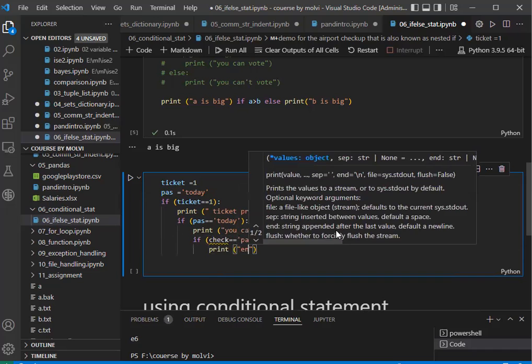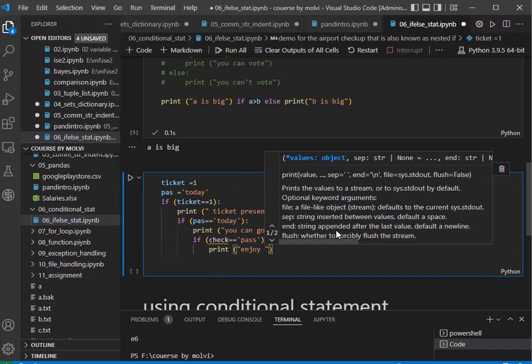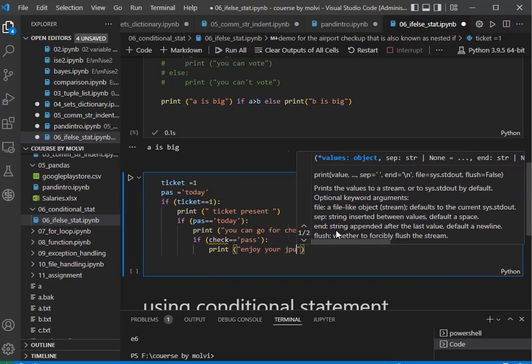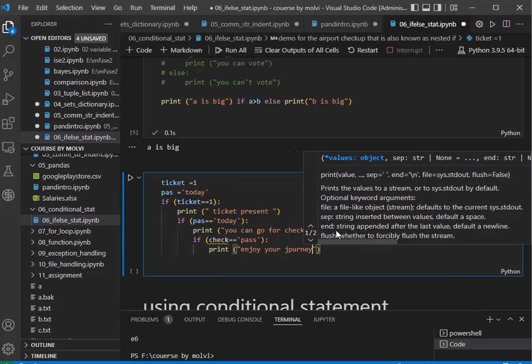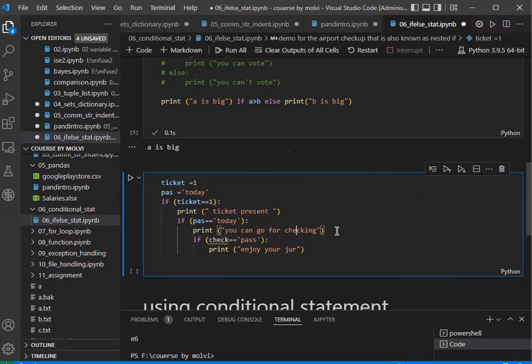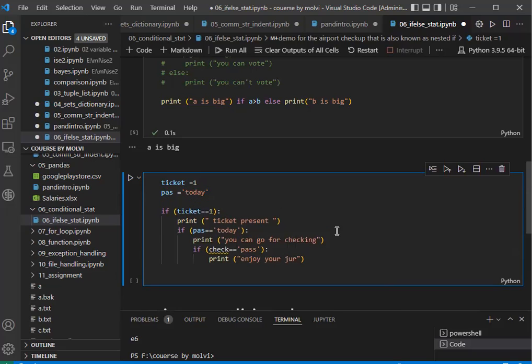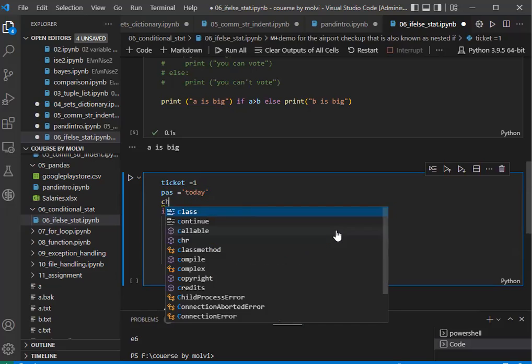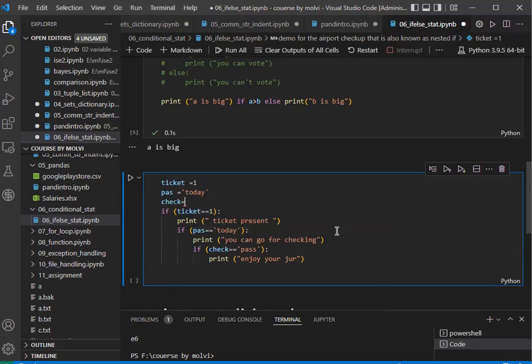I'll print: Enjoy your journey. Now let us take here: check is equal to pass means all security checks have been completed successfully.